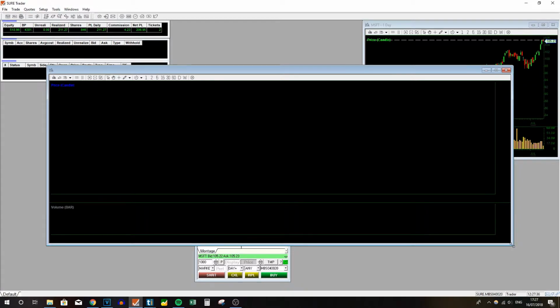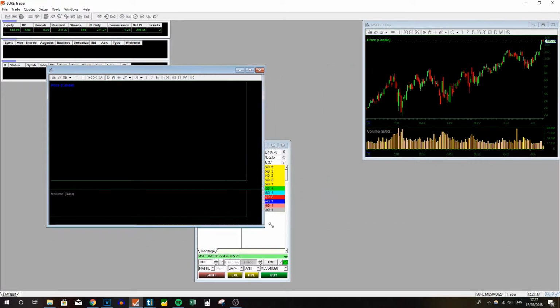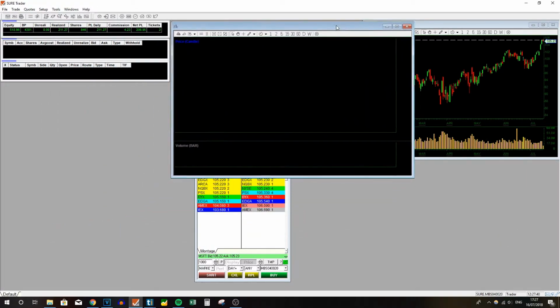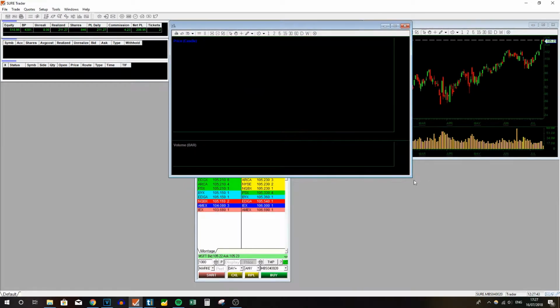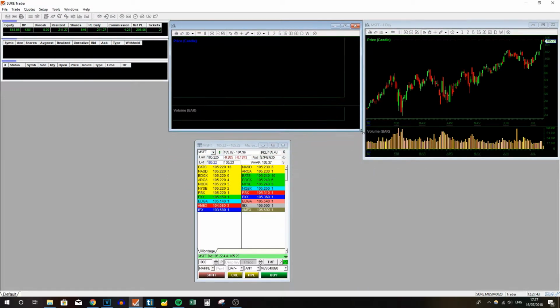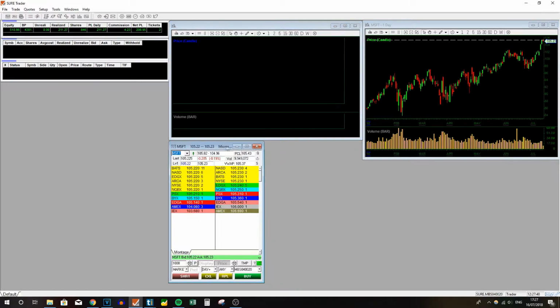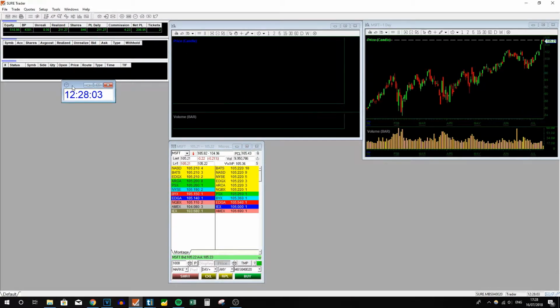Then you can resize these to however you like, and just grab it and move it and make it fit your preference. You'll change it no end, I've changed mine so much. And if you want to know the time, you can click this button here that says market clock, and you can drag that over to wherever you like.